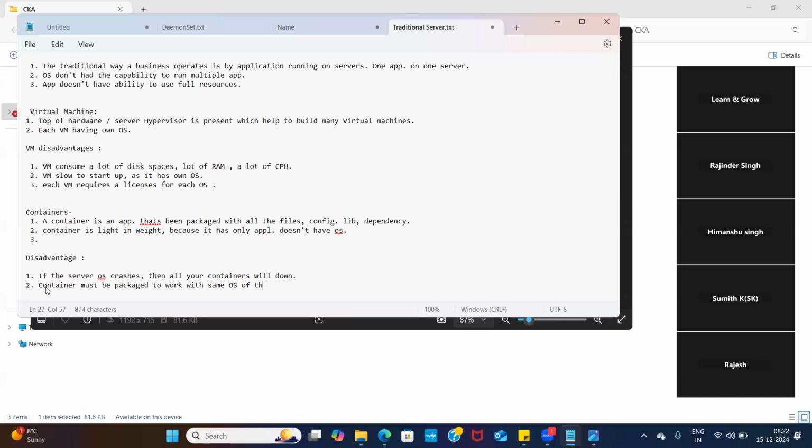Also, containers have more complexity to manage operations in a production environment.